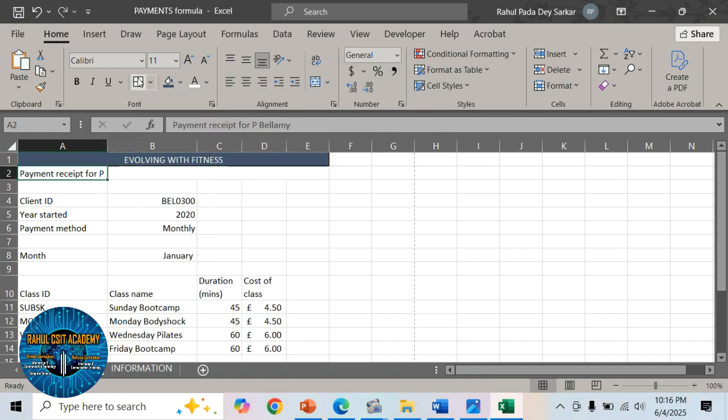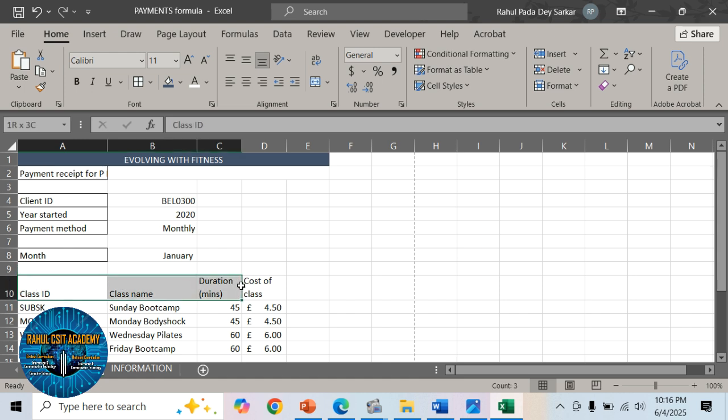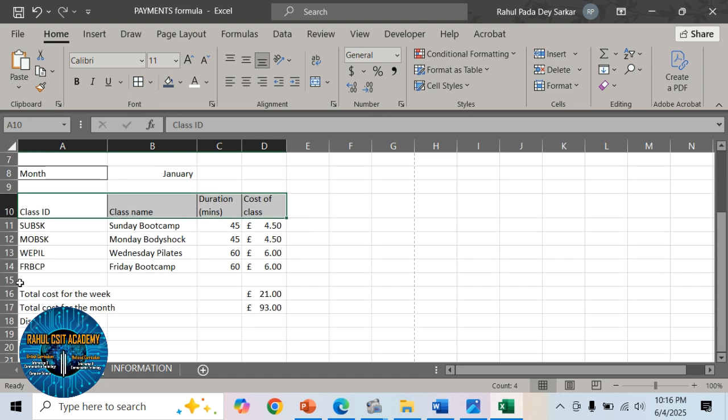The class ID, year, style, payment method are borders. Month is a border. Then this class ID, class name, duration is a header. Then the total cost. Okay.